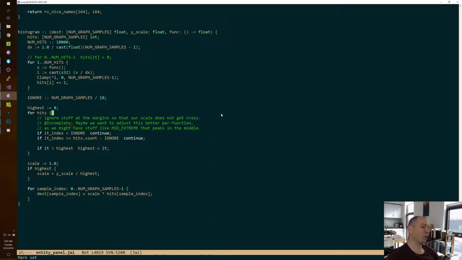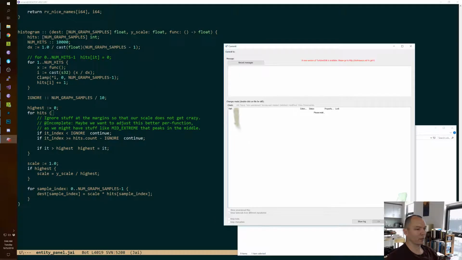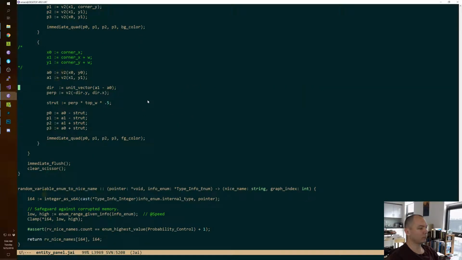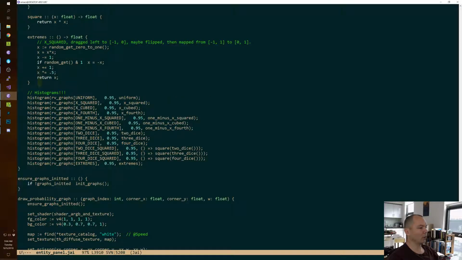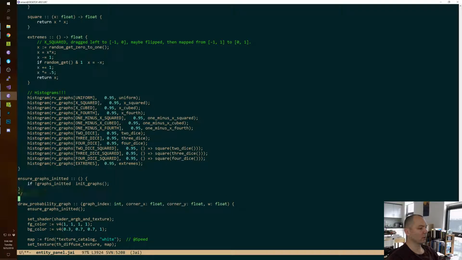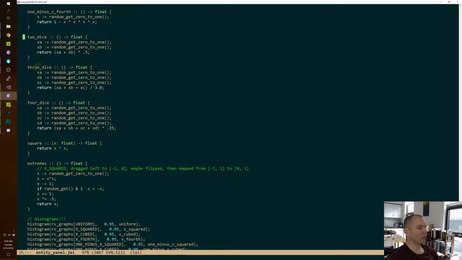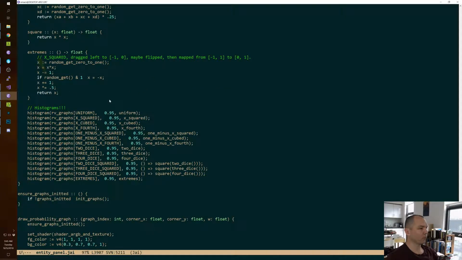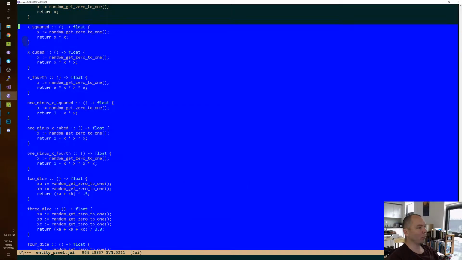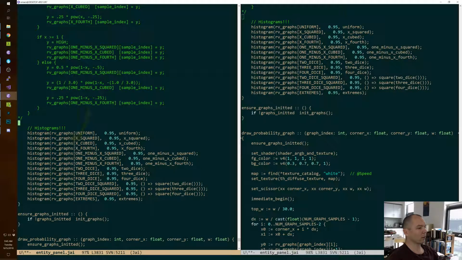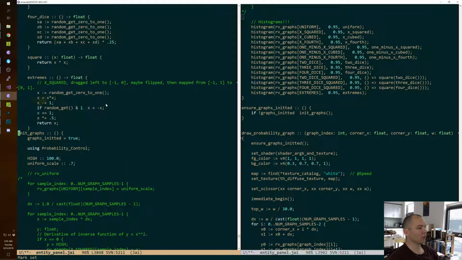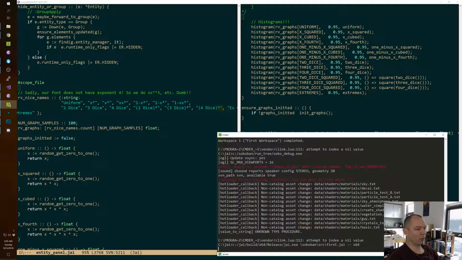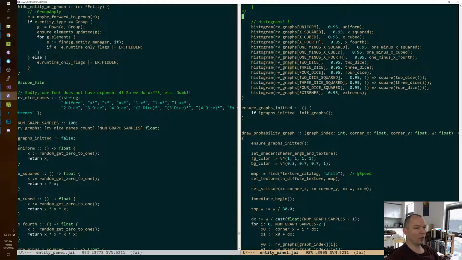Okay. So now is when we get... Okay, let's check this in. Now is when we get truly stupid. Okay. So we're not going to do this ensure graphs initted thing. And actually, no, let's do one more intermediate step. So instead of doing all this, we're going to put these functions here. I sure hope this is file scoped, because here's a mess of stuff. Will that compile file scoped? Yeah. Okay.